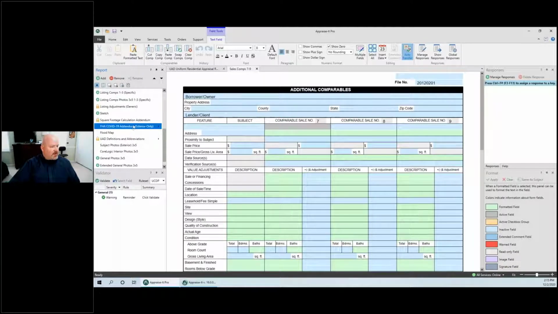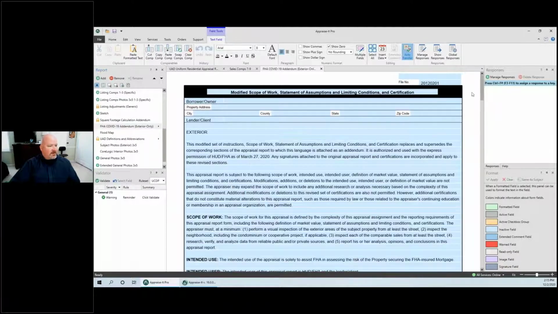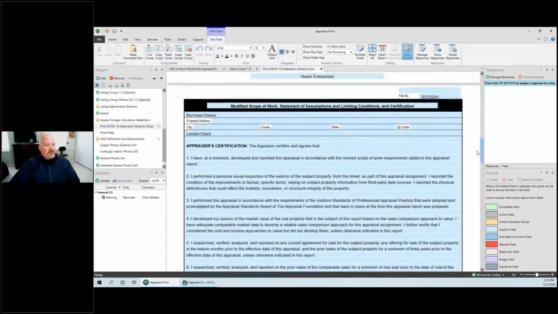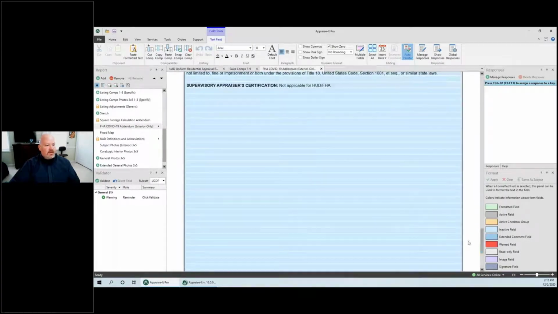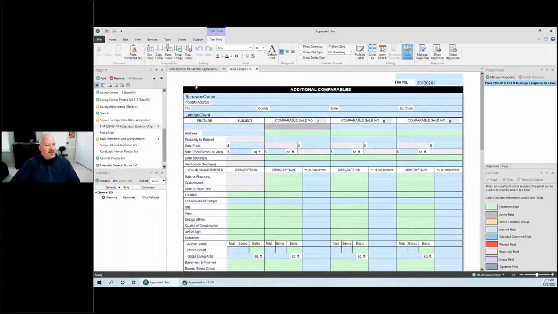And if I double click on it, it'll open it up. And here are the 3 pages for that particular form. And when I'm done with it, I can just click the X to close it. Real simple. So as you can see, what I'm doing here is I'm building my report as I go along, and I'm choosing what the order for that report will be as I go along.